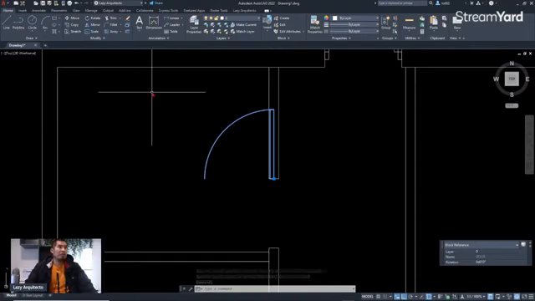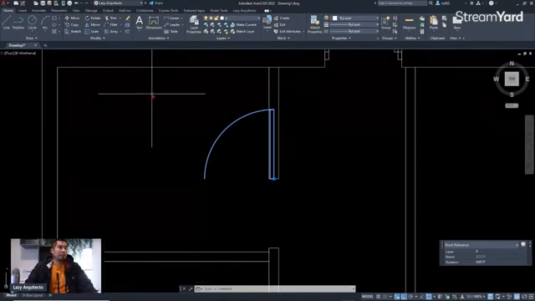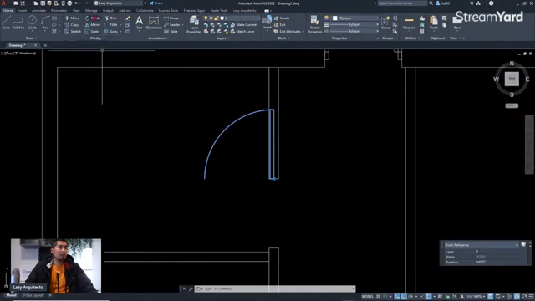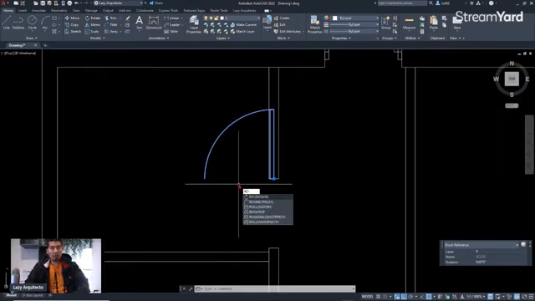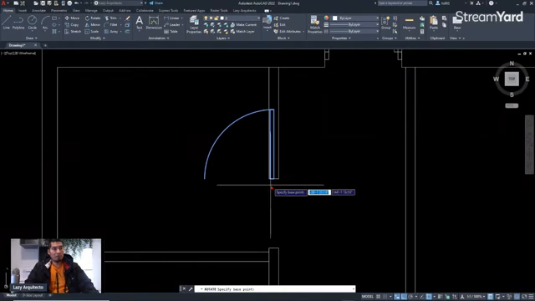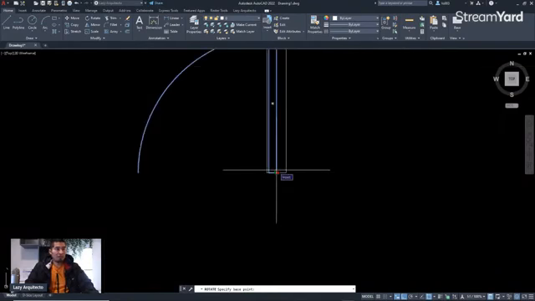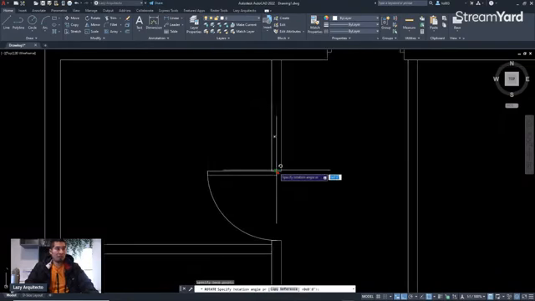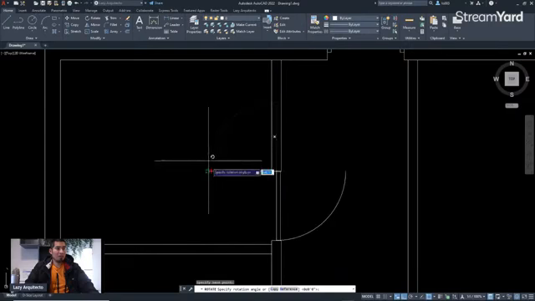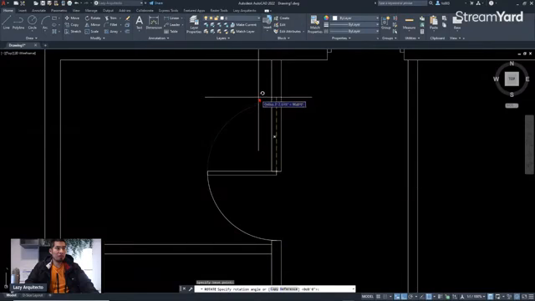You can use Modify, Rotate, or you can use its shortcut RO. So RO, press enter, click your base point, and then move your mouse where you want to rotate your door. So I'm gonna rotate it like so.